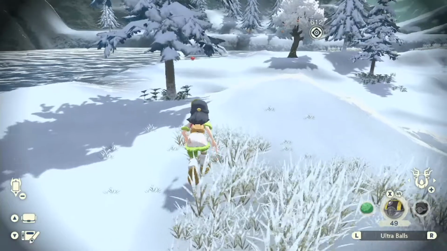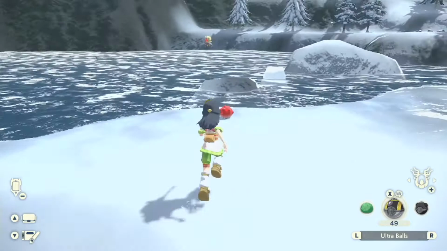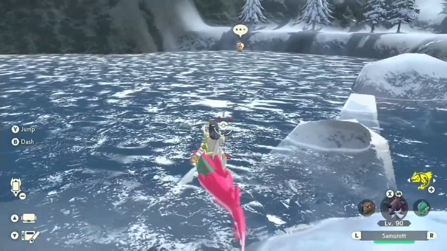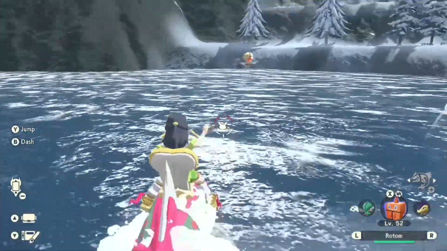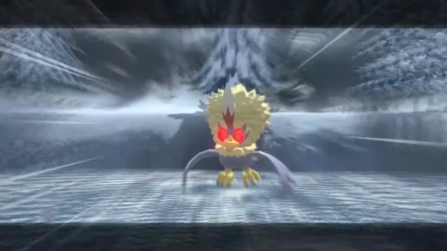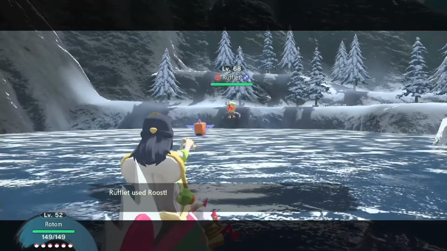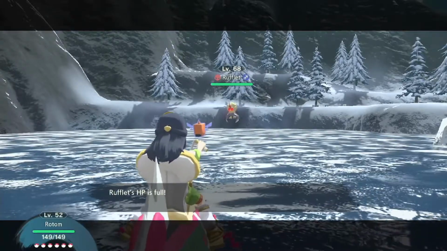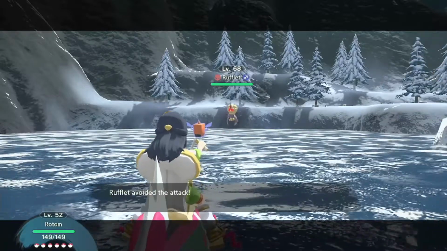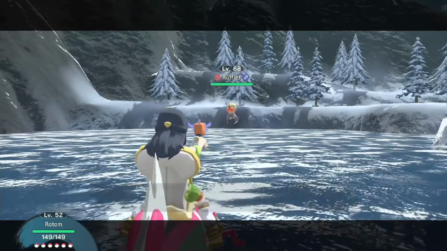I know there's one for getting at least 2 of them. A Hisuian Rufflet Alpha in the middle of the water. Let's just go straight for the battle with you, of course. Oh wait, maybe not. I guess we could try it. Oh hello, it just roosted instead. Gave us a free cast of Blizzard, but then nothing happened. And it just used Roost again. What is going on?